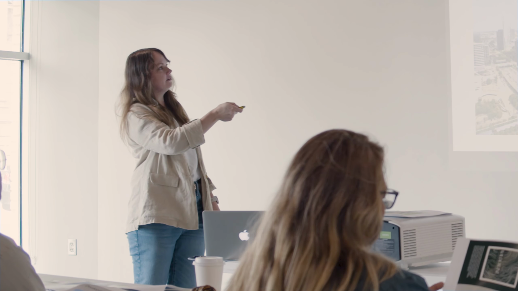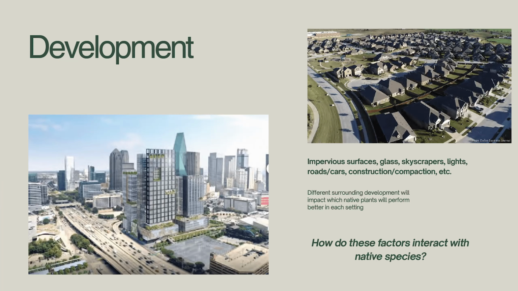Here we have a residential area that likely isn't going to have a lot of shade. It's going to be more amicable to those grasses growing where we have full sun. All of that is going to work really well, where original Blackland Prairie plants might work really well in a park like over here. But then you get over here and say we were going to make this area into a park. Suddenly we have these huge tall buildings that are going to shade out the park for half the day, but it's also, when it is going to be sunny, it's going to be twice as hot because it's going to have a reflection of all this glass on it. And so we've got totally different elements affecting what would be this green space.